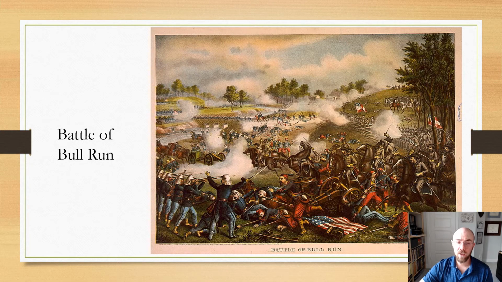So the first major battle of the war is the Battle of Bull Run. Now you can see kind of in the picture all these guys wearing these funny different uniforms. When this first battle happened, most of the soldiers were more concerned about how they looked, because they thought this was going to be the only battle of the war, than if they were properly trained. So there's going to be a lot of problems. This shows huge deficiencies on both sides, both Confederate and Union.